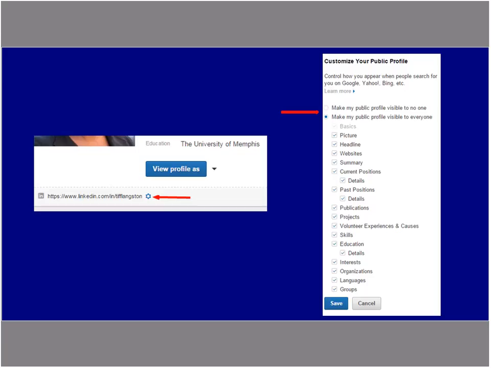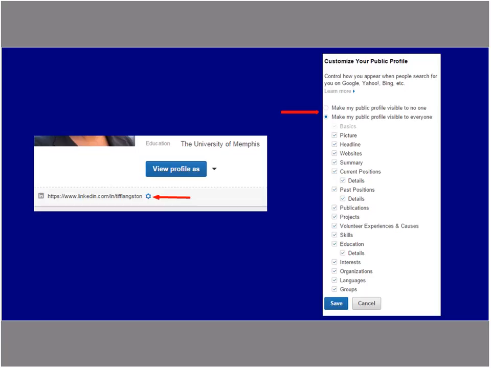Once you open up your public profile, it's pretty easy to find where this lives, and you can customize what people see, or you can make it so that nobody can see your profile at all. So if you were to set your profile to visible to no one, then they will see your name, your headline, and your geographic location, and then there will be a big box that says, log in to see this person's profile. Because public means people who aren't logged into LinkedIn or people who are not connected to you through LinkedIn. If you're logged into LinkedIn and you connect with someone, they can see your profile. Public is just for people who aren't logged in.